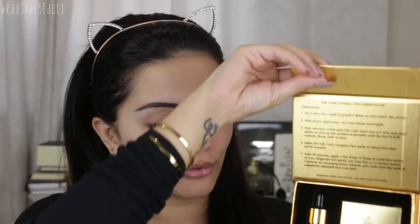So it says that this mask tightens skin, it lightens dark spots, it reduces fine lines and wrinkles, and it's supposed to leave your skin with a majestic glow. All those things I want for my skin. I'm going to open it up for you — it's got the rose gold serum here. I paid over $100 for this and I didn't realise how tiny this is, which I'm kind of disappointed by. And then on this side you have the gold sheet. So if you'd like to see me test out this face mask, please keep watching.